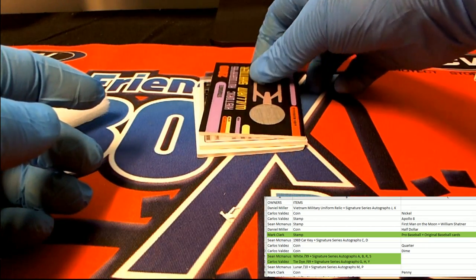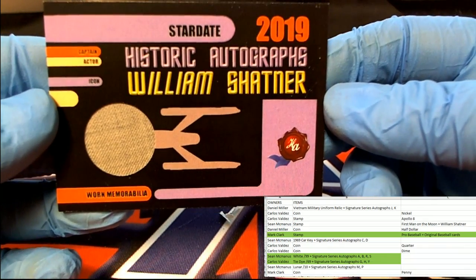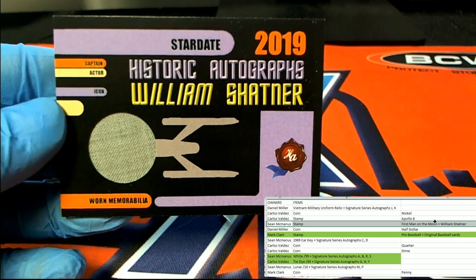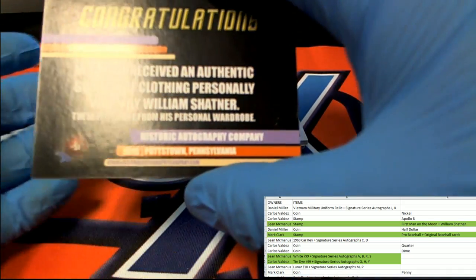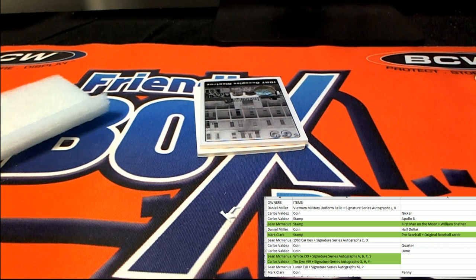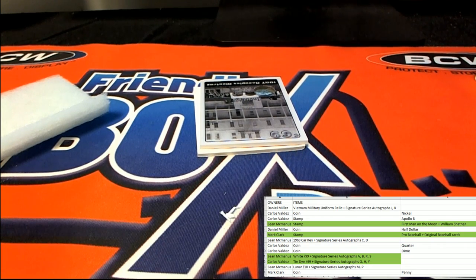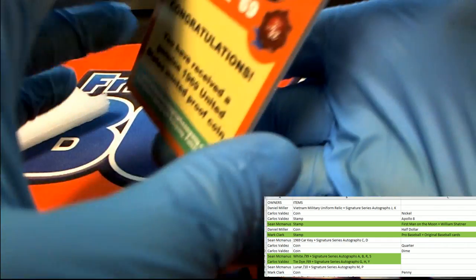All right, Mark. Here's our next one, the William Shatner. Historic autographs, Warren Mabia, nice. And that is Sean M. coming to you. Right there, very good, Sean M. And our last one here, guys.